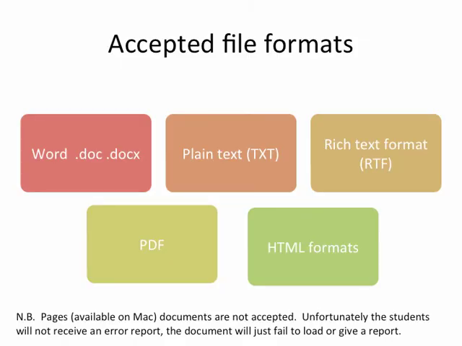Now, the acceptable file formats, they can put up a Word, a plain text, a rich text, a PDF, or a HTML. They cannot put up Pages documents. A lot of them have tried, and unfortunately, it often doesn't even give them an error report. It just fails to load or fails to give them a report. I recommend that either Word or PDF are the most stable. If Word documents don't go up, then do a conversion to PDF and pop that up.